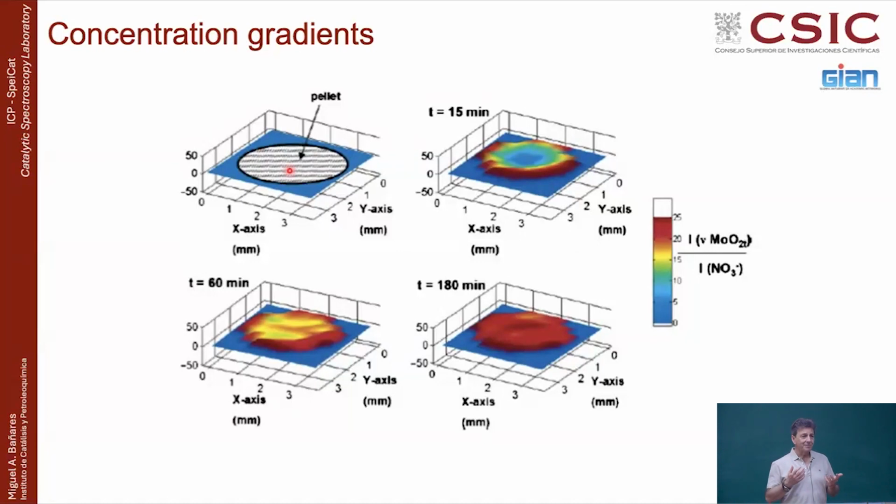In this case, because you have to quantify somehow, they were using the nitrate of the medium as an internal standard. So what we are plotting here is basically the intensity of molybdenum with respect to the intensity of the nitrate Raman band. And then you can observe areas where the molybdenum is. This is before impregnation. At the beginning, you get basically molybdenum within the periphery of this pellet, and then it is progressively diffusing, so you already have something inside while it is still outside. And then at the end of the synthesis, 3 hours, molybdenum is homogeneously distributed within the pellet of this material. So you can monitor this element distribution just by using Raman spectroscopy.